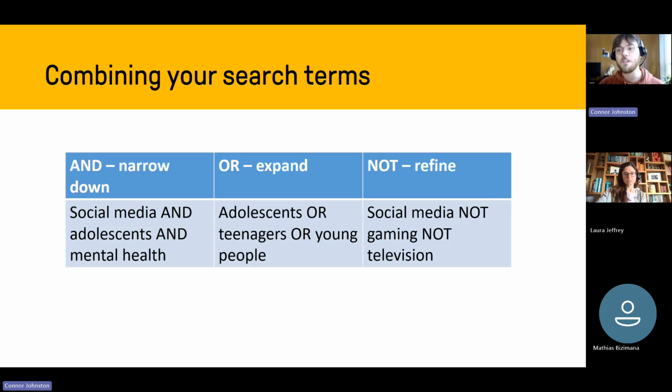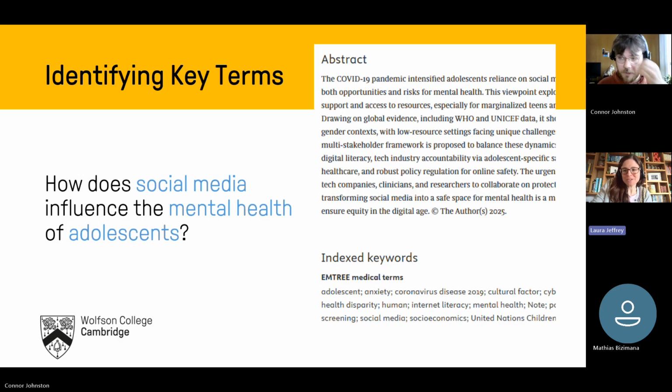So, what you can get with Boolean operators is what looks like a very, very long list of different things that you can make as niche as possible. So yeah, absolutely. You could say you want social media, you want adolescence, and then it can be up to, I don't know, I don't know if there is a limit in fact, but you can exclude whatever you'd like, essentially. Yeah, absolutely.